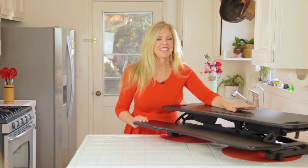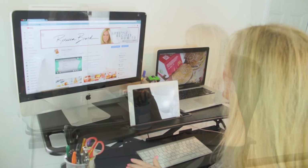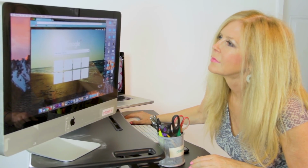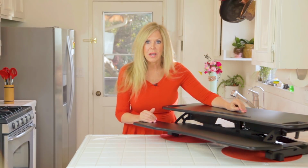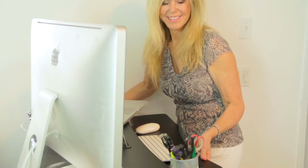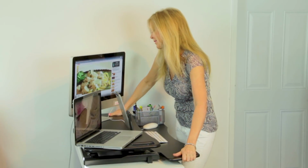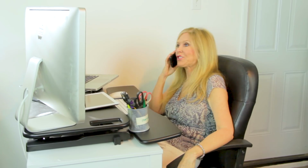With this sit and stand desk, I can spend tons and tons of hours working on my YouTube channel, doing my taxes, looking over my emails, all kinds of tasks I have every day that take me time to do on a computer, and with supplies around to write down information and all kinds of things easily, because it has a great sit and stand ability to it, so I don't get so tired. It's easy for me to use to put it up and down, to change my position, like let's say I take a phone call, and just want to sit and relax on that phone call while I take a look at whatever data I have to tell the person on the other end.